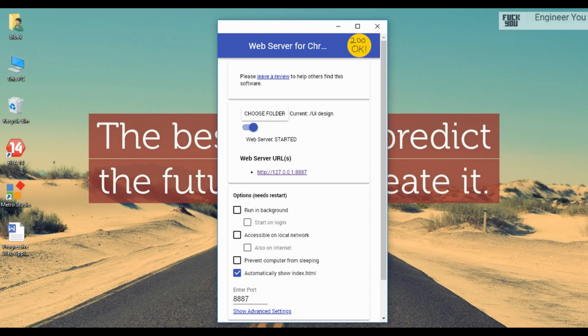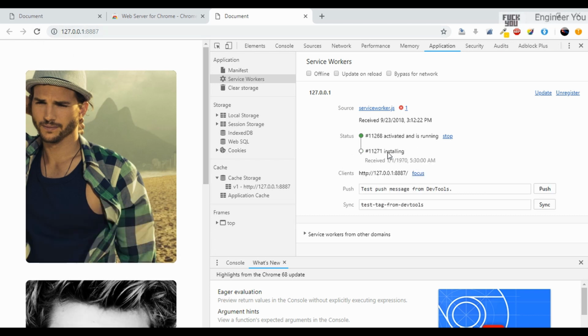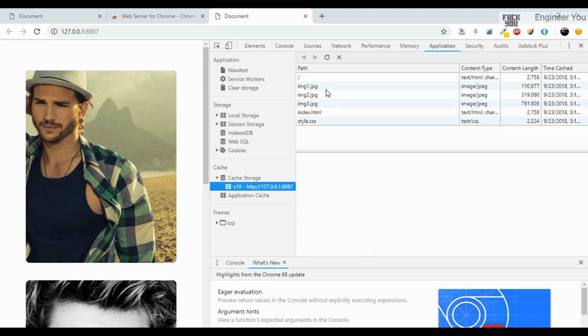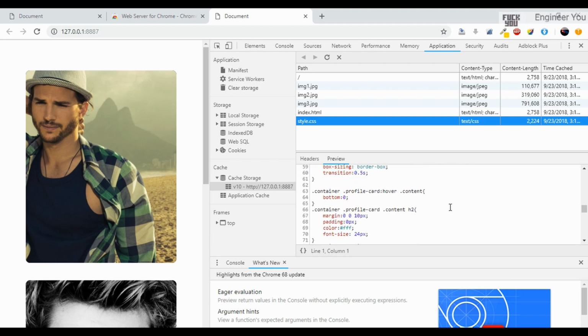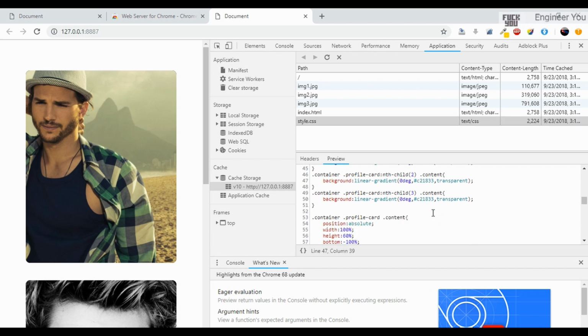After starting the server, I go to our Chrome browser, make it online and refresh this page. Now when I am refreshing this page, you can see here a new service worker is installing and is activated. The service worker number has been changed, and even our cache file has just been changed. If I go into this style.css, you can see now our cache file is perfectly changed and everything has the same color name right here. So this is why I say that during activation you need to delete your old cache, because our new cache contains the new data with the new service worker itself.